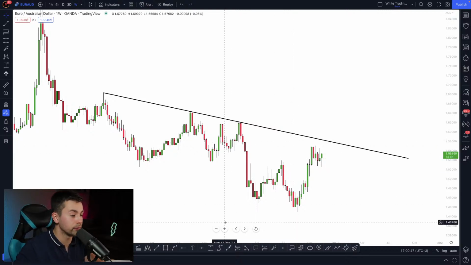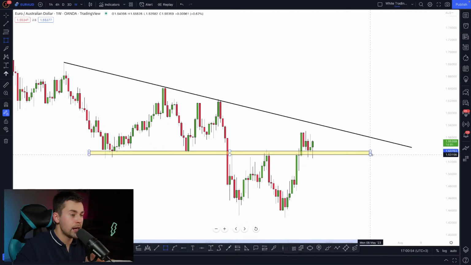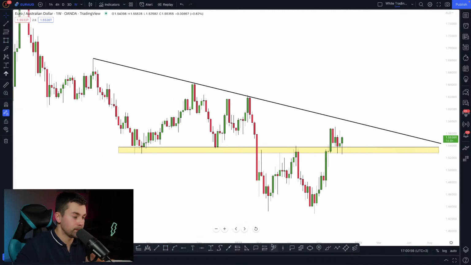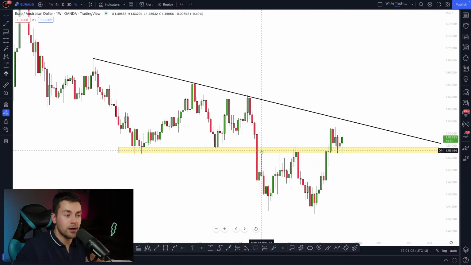Now, with that in mind, one more thing that we can see on the weekly chart is that here we have a very important structure. You can see that in the past, it was a very strong support, respected 2 times in a row. Then after the breakout, it turned into resistance. And you can see that 3 times in a row, the market respected that and dropped from that. Then the structure was broken to the upside again. Yes, it was violated. And now we see the retest of the structure again.